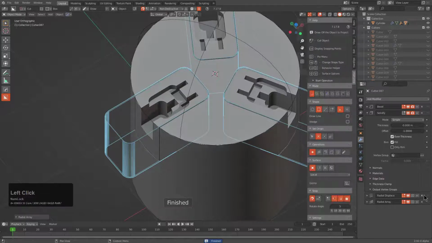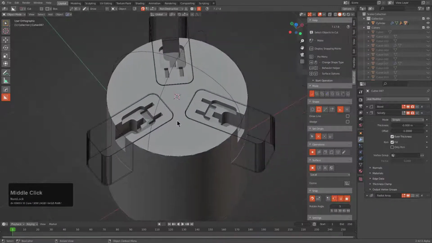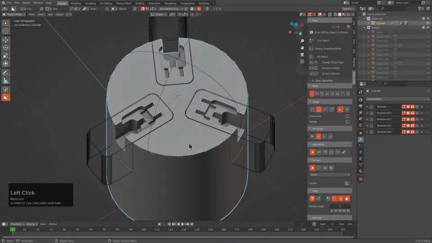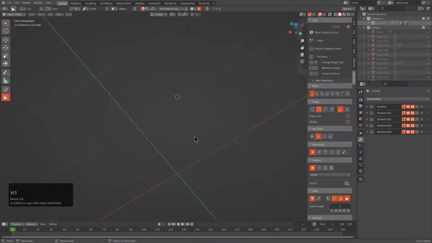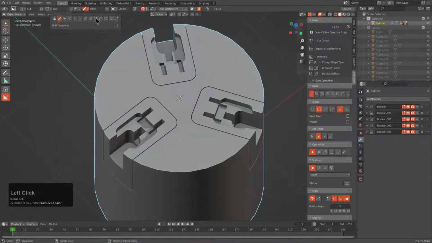In fact, I can see that the radial displace made it pop again. We'll just remove that as a modifier, but I was just showing you a little bit about radial array as a modifier inside of BoxCutter and why we have it in addition to the other modifiers that are listed here, and why you'll never use displace. So continuing on, now we want to talk about orientation.